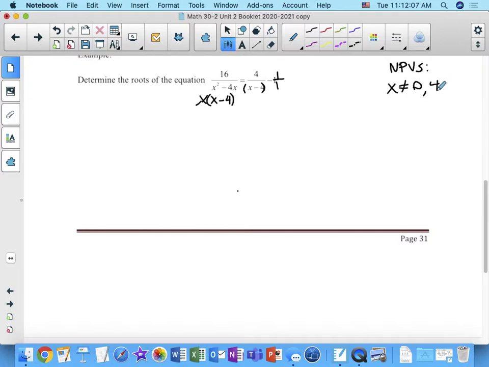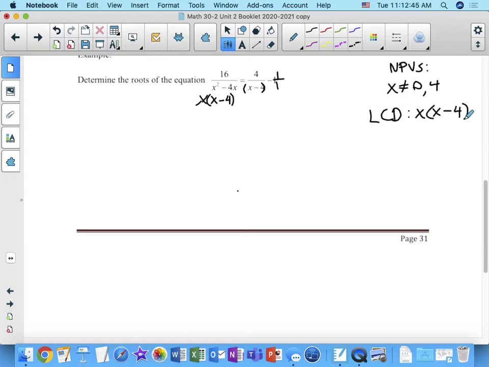And then the next thing that we did was we multiplied the entire equation by the LCD. So let's figure out what that is first. We always started out with our LCD, and some of you guys will just know what this is by looking at the denominators. If you know, then great. But we start out by writing out the first denominator, which is x times x minus 4. Then we make sure that the factors of all our denominators are covered, and if we don't have factors included, we'll add them in. So the next one is x minus 4.